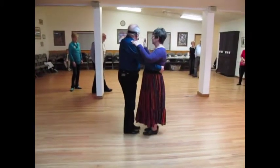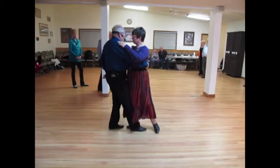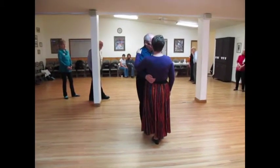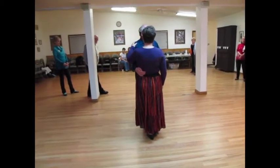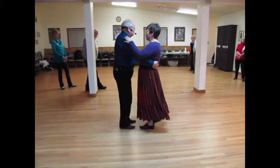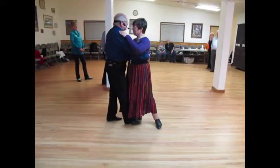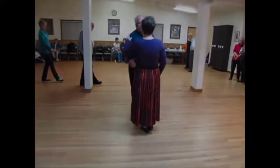So, line of dance is still this way. My back's to the center of the hall. I'm going to dip back, and as I recover, I'm going to step, step to side, and close. So I'm facing reverse line of dance, because in order to do a right-turning waltz, I need to be facing reverse line of dance. So I'm doing a dip back, and as I recover — it's a back, two, three, one, two, three. So everybody with your... let's see. Thank you.